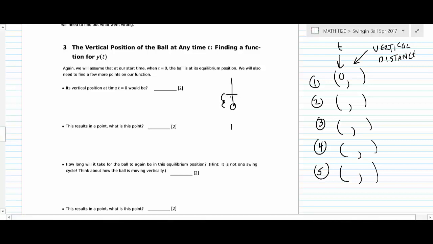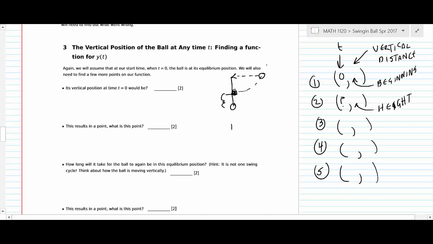So right now at 0, that's going to be whatever that beginning vertical distance is. Read the problem and that'll tell you. That's where it is on the y-axis. It says it's a certain distance above the ground if you read that. Then the second point, which you'll have to figure out: the pendulum is going to swing to the right and get there. What you need to do there is put what the height is. That will be the height of the pendulum. So this is going to be the beginning height right there. That's going to be the total height.